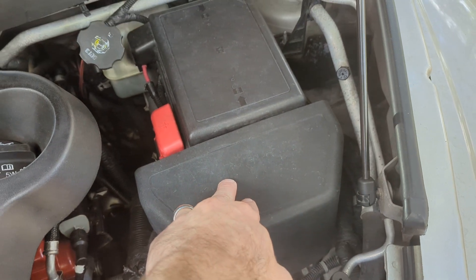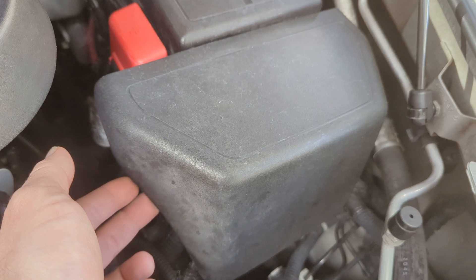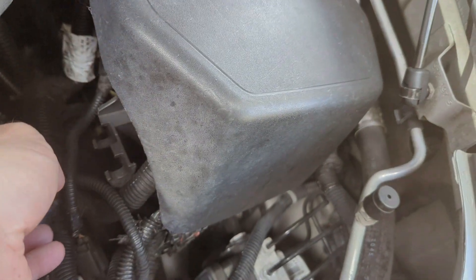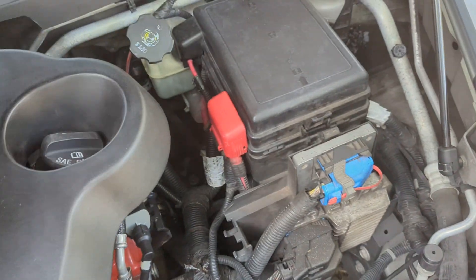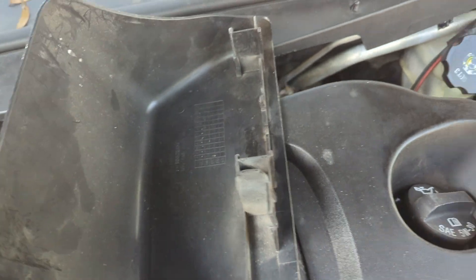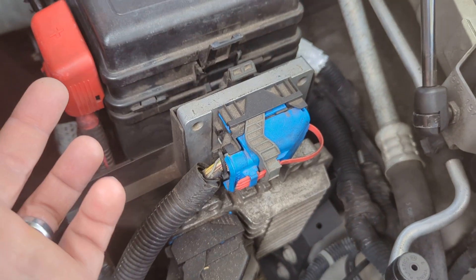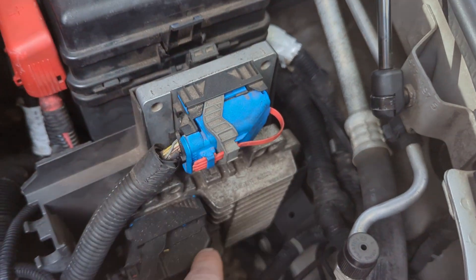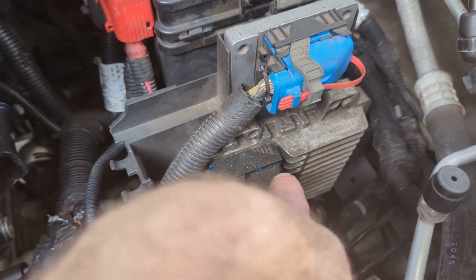This cover right here is where the computer is. What I hate is that GM did not make an actual full cover that goes all the way down — it only covers the top and the side, which I think is a really poor design. It's just a piece of plastic. Here's your computer. Just so you know, this is the transmission control module right beside the ECU. The ECU was dirty and it did have brown liquid in it.